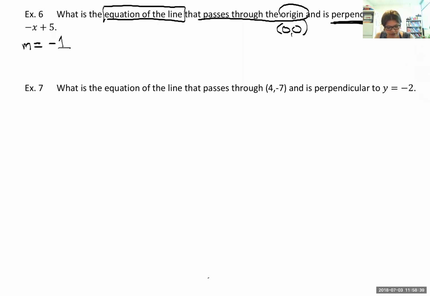Now, if I want to find the perpendicular slope, remember that I need to change the sign, so mine will be positive, but I also need to flip this guy on its head. So this is currently 1/1. So if I flip it, the denominator of 1 becomes a numerator of 1, the numerator of 1 becomes a denominator of 1, and 1/1 simplifies, of course, to just 1. So this guy has a slope of just 1. Wonderful.